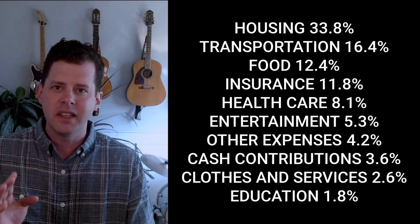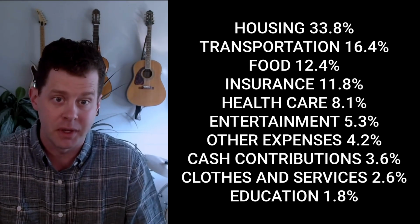Keep in mind that these aren't percentages that you should be spending. This is not the goal. They're the averages that people are actually spending out there. An average is dull. You're called to have a vivid life, and that's what we're going to do with some goals down below when we break down each category. Let's take a look at what each expense covers and break it down by average monthly cost. Plus, I'll give you some tips on how you can go below average on some of these costs. Remember, below average is better.